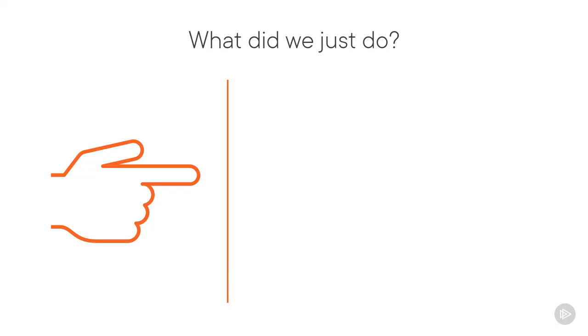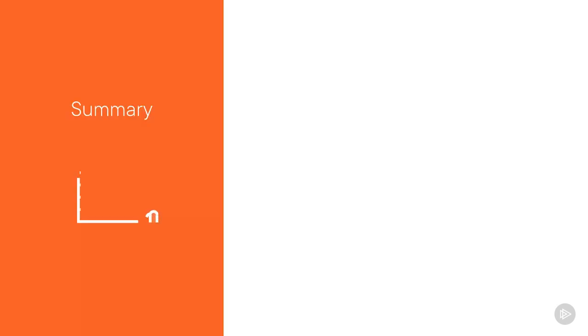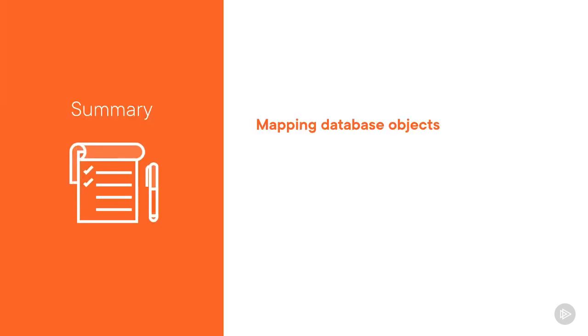So that was a very quick look at how we can map indexes using the HasIndex method. We saw how an index was applied to the name column in the orders table, and also how to create a composite index on the first and the last name of a customer. This module has been an introduction to mapping database objects.